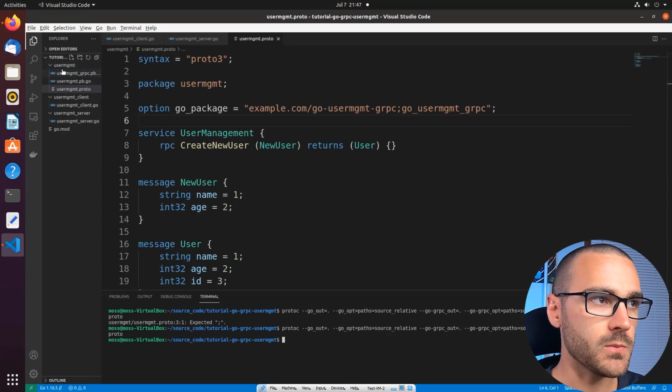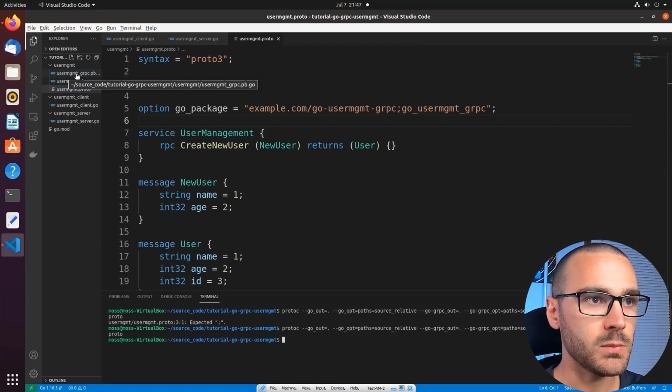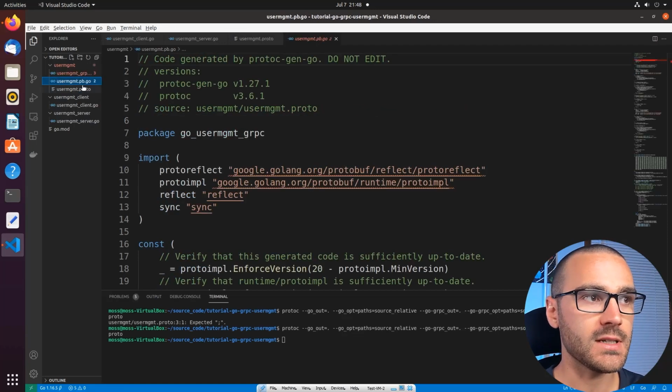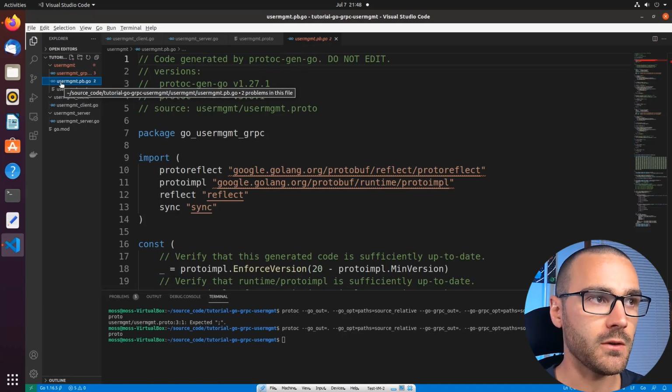And it looks like it did generate the protobuf files. You can see under the user management folder, now we have a user management_grpc.pb.go, and we also have a user management.pb.go. The user management.pb.go file provides the logic for serializing and deserializing the messages that we defined in the service definition.